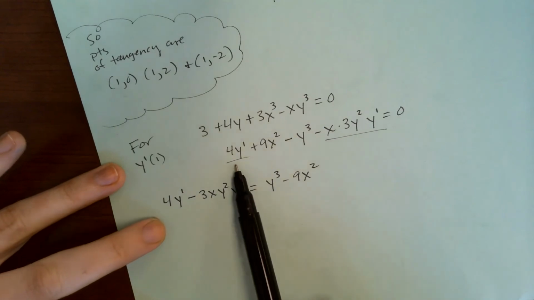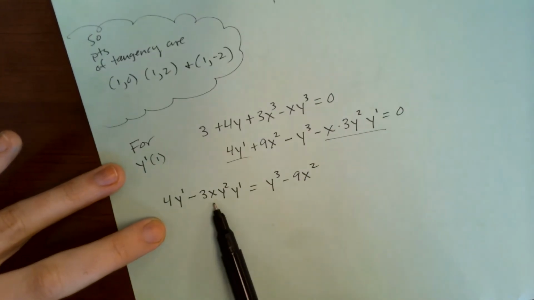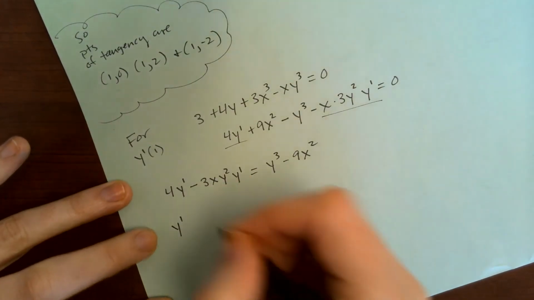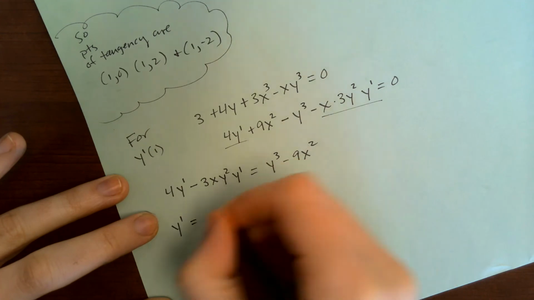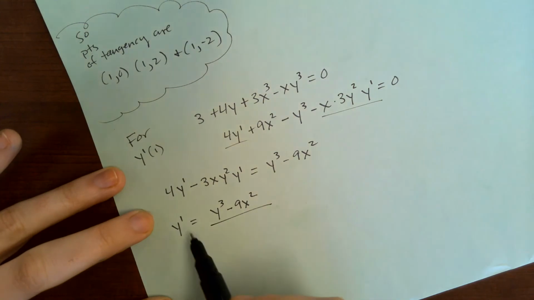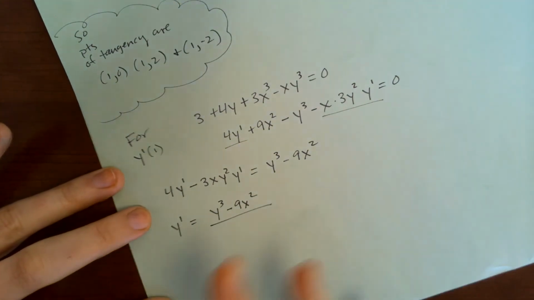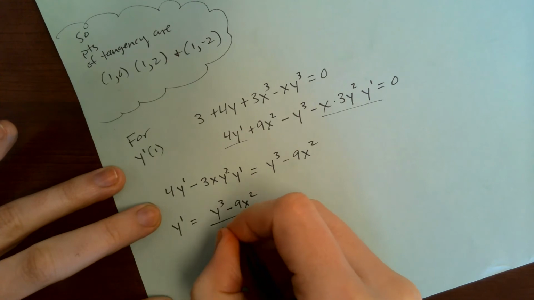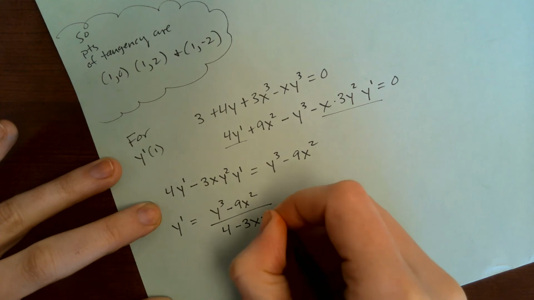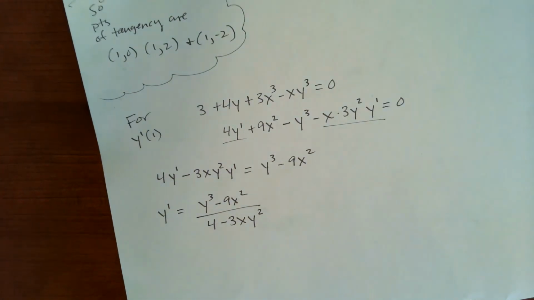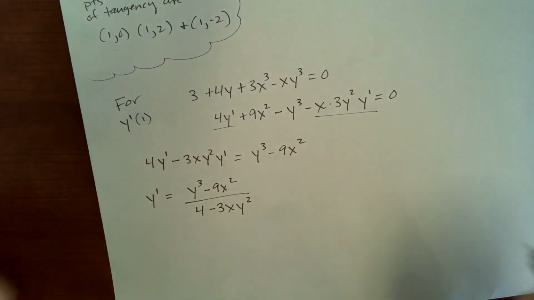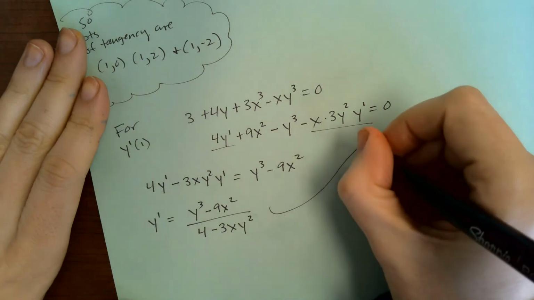Okay, I think I'm right. Now you factor out the y prime. So this ends up being y cubed minus, I am skipping a step here. When I factored out the y prime, there was stuff left in parentheses, and now I'm dividing by what was left in parentheses, which is this. Now, I'm going to get 3 of them.